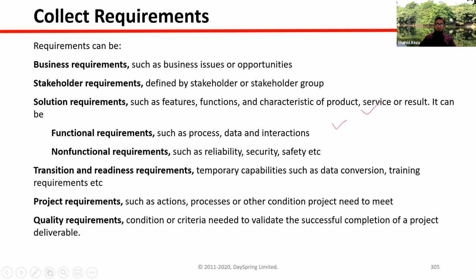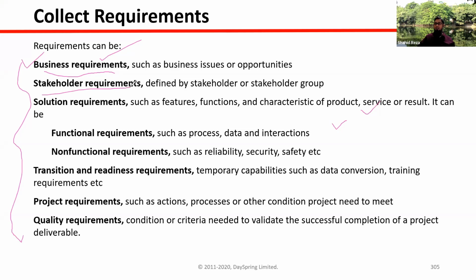And what do we need to collect? See, there are some categories of requirements that we can use for requirement collection. This is very nice. You can use it for your practical project management. First, you need to collect business requirements. What actually is business requirements? For example, if you are going to develop an accounting system for your organization, then you have to understand debit, credit, trial balance sheet, income statement. So what are the business requirements the accounting people or finance people are looking for? Those requirements are known as business requirements. So all the related processes, features, functionalities will be part of business requirements.